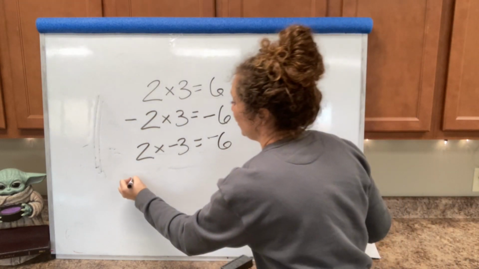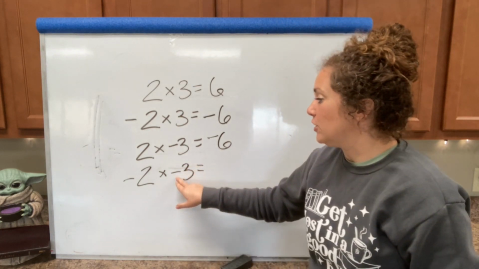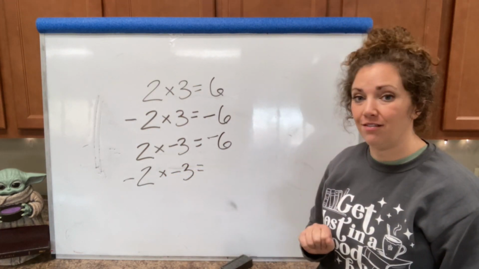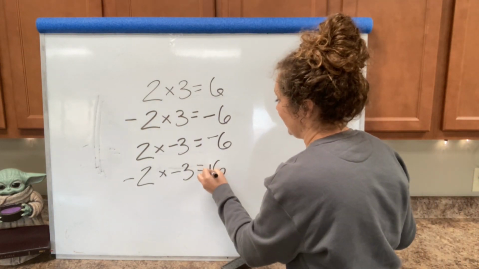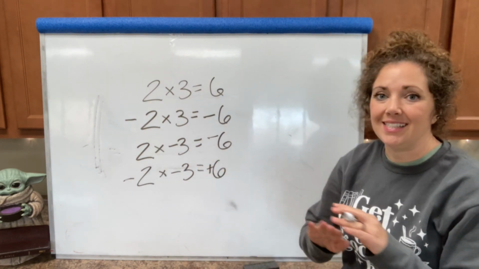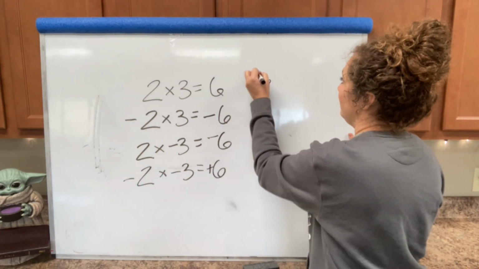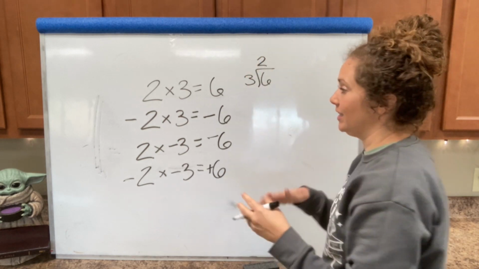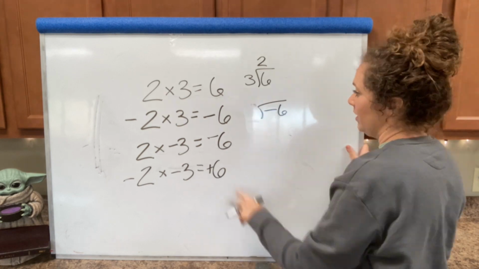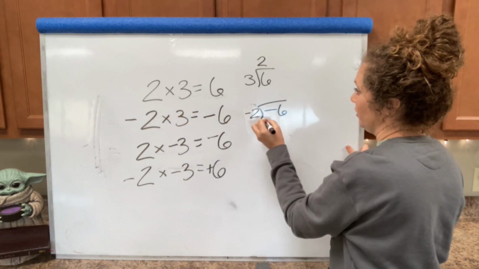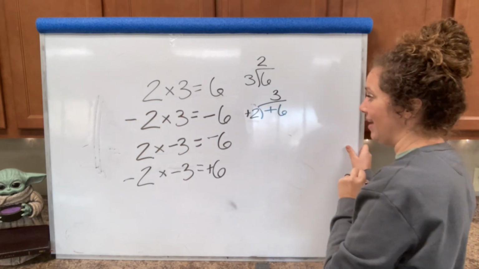Now, if I have 2 negatives, now I have an even amount of negative signs. They cancel each other out. So this is just 6, and it's positive. The same thing happens in division. So if I have 6 divided by 3, of course my answer is a +2. If I have -6 divided by -2, then my answer is 3. It's a +3 because those both became positive.